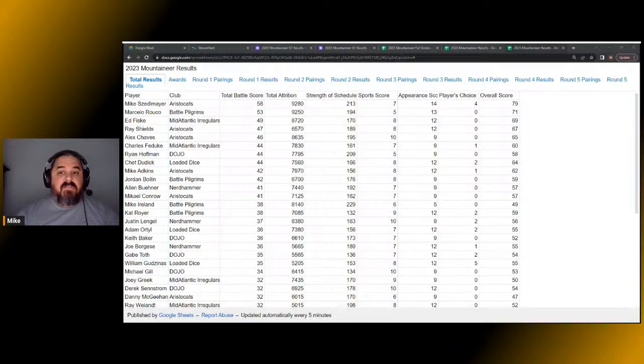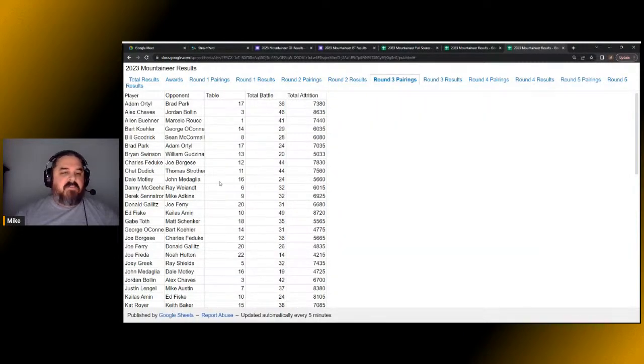So in terms of the player workflow, that's it. There's that one form to fill out after the round. Then they pop over here, and then they see their results, and then they just refresh this a couple times. After you yell out, pairings are up, they refresh it again. They go to the correct little tab up here for the round pairings. They find their name, they find their opponent, they find their table, they go to it.